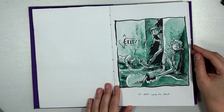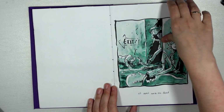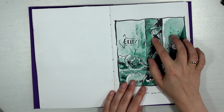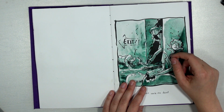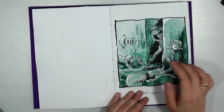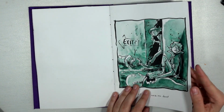Day 10, don't wake the dead. Here it was my original idea to have this person hold some kind of sharp object, but I forgot to outline it, so it's not there now. So now they are just sneaking past these sleeping vampires. I don't know. It's just a little scene I had in my head.